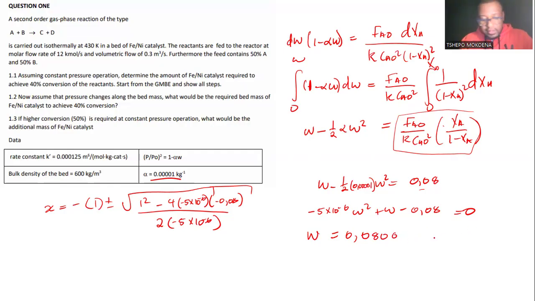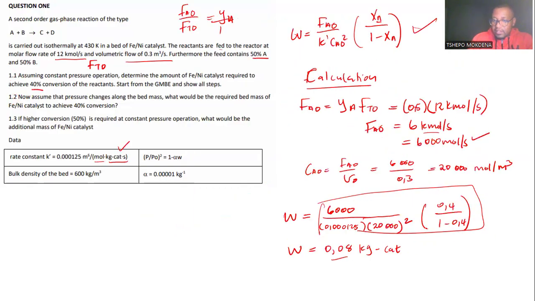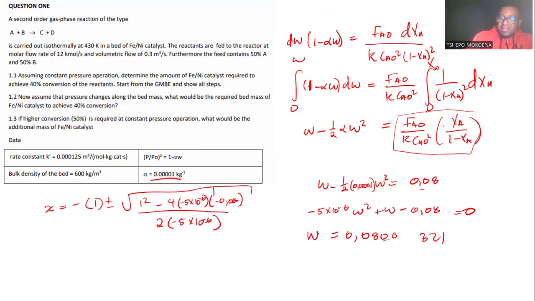Let's see then. I get my first W, 0.08000000 until 321. So you see how this value is the same as this one. The answer is the same as this one, but it is affected a little bit. And then when you take the negative 1 for sure, we'll get a very high value, 19999.92. That's a very high value. So the unit is kg of catalyst, and therefore the answer will be this one.